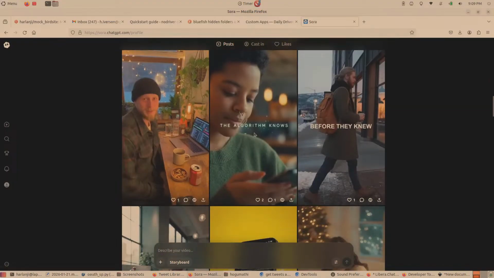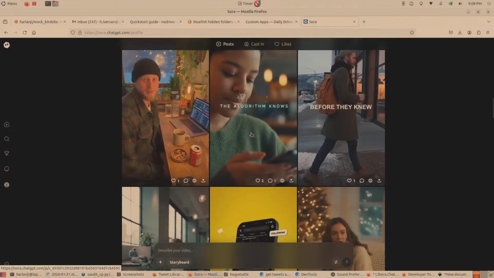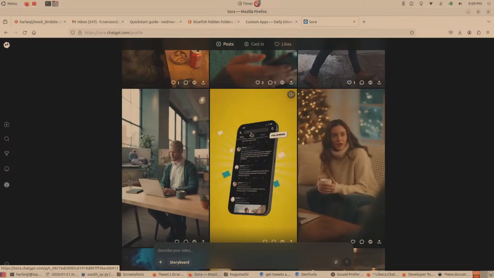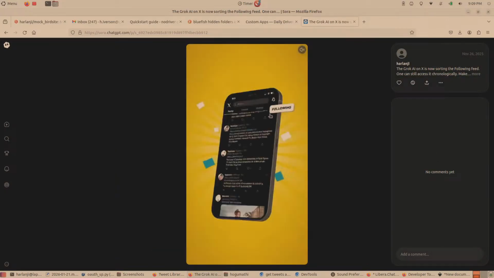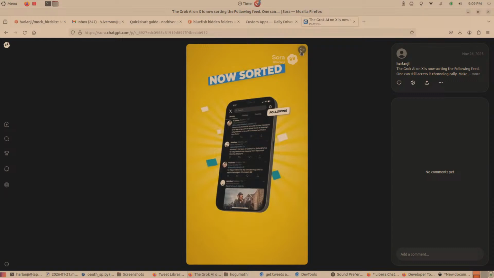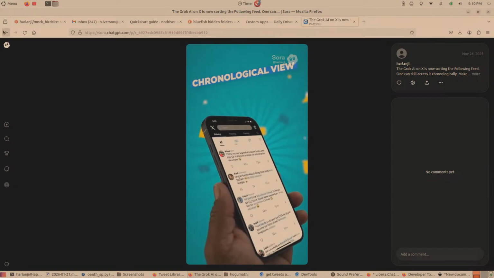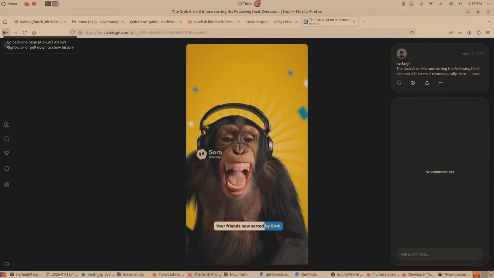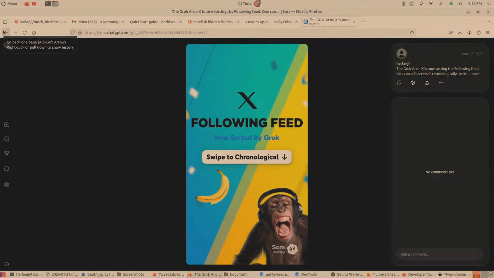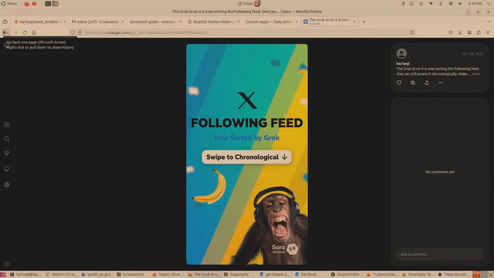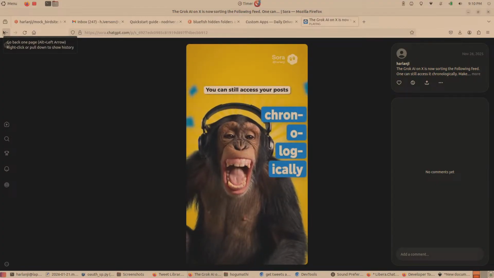So, is it this one? "Now sorted by Grok, but you can still access your posts chronologically. Just swipe down for the chronological view. Your friends, now sorted by Grok." That's bananas.